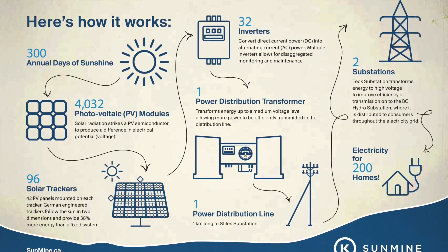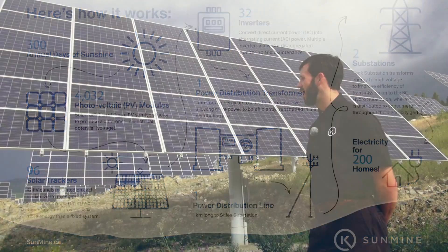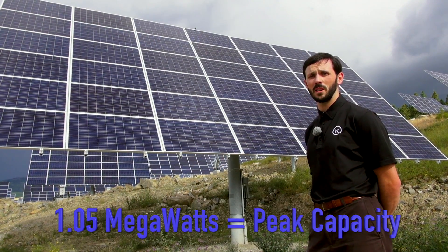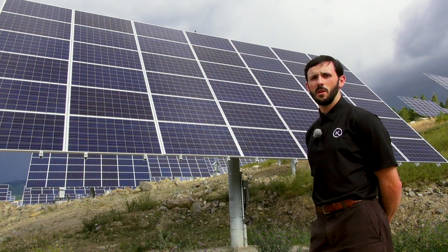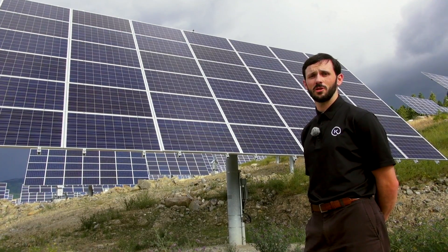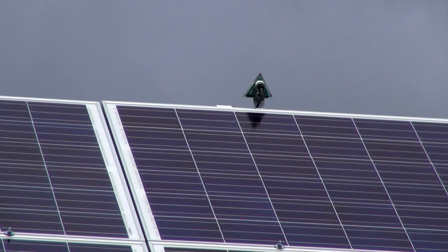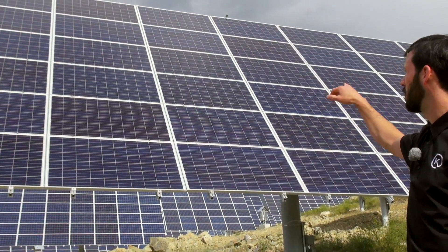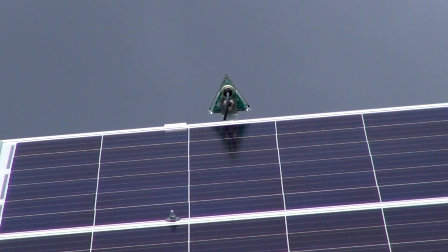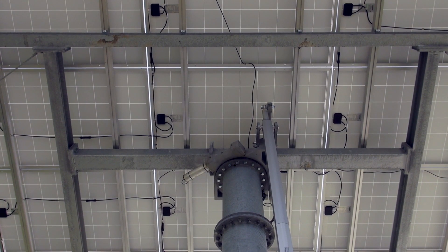We're looking at our solar array, which is located on five hectares of land, generating 1.05 megawatts of energy peak capacity. There are over 4,000 photovoltaic panels mounted on 96 tracking masts that follow the angle of the sun in two different dimensions. The sensors are located along the sides of the panels — one along this side and one along the top — that optimize the orientation to the sun.